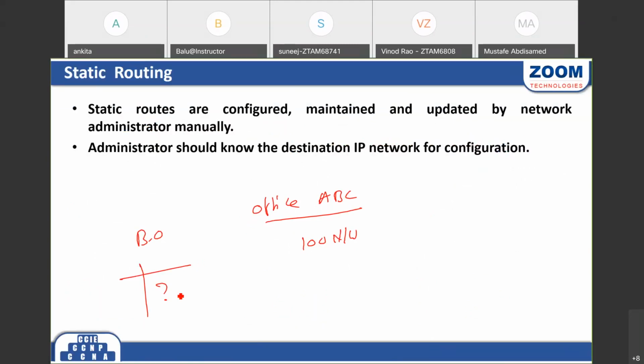For each branch, how many networks do we need to update manually? Statically, how many networks do we need to update? Hundred? 99?